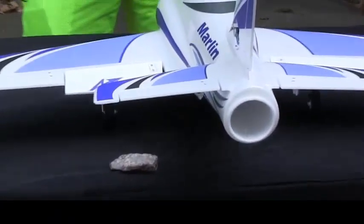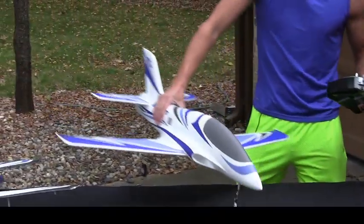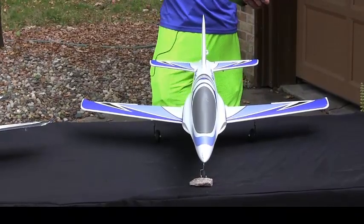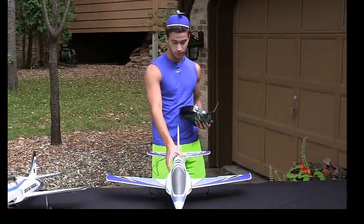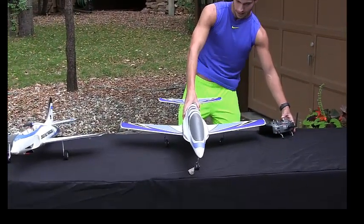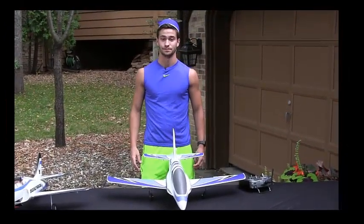For performance, it's a 4.5 out of 5. The reason why I say that is when it's a windy day, it could be going a little bit faster, but it is still pretty quick. I mean, I'm just going to rev the engine real quick here. I don't know about you, but it just wants to take off. It wants to be in the air.